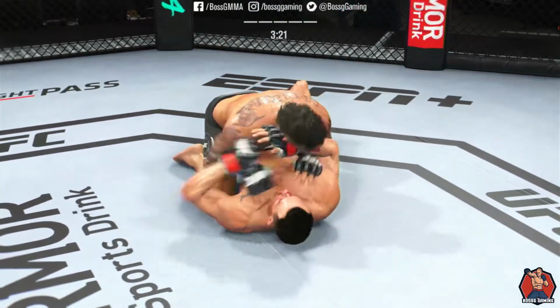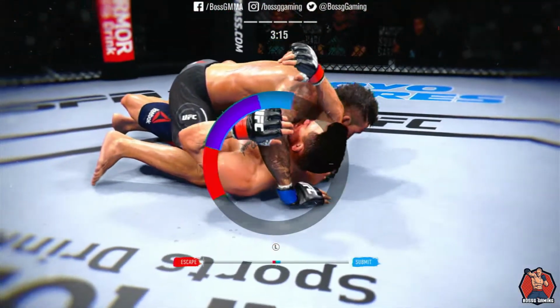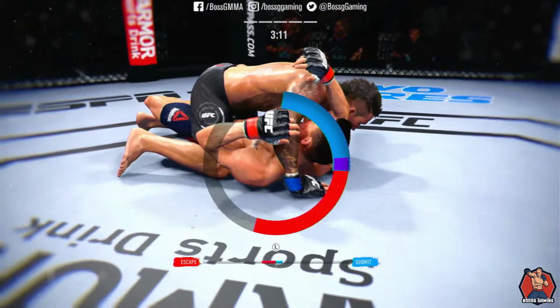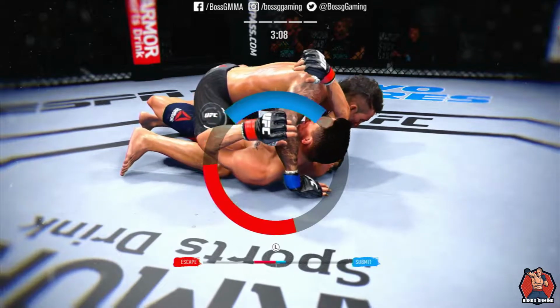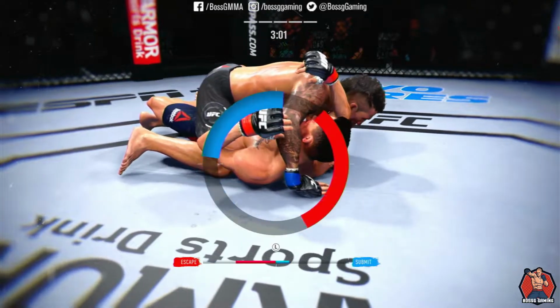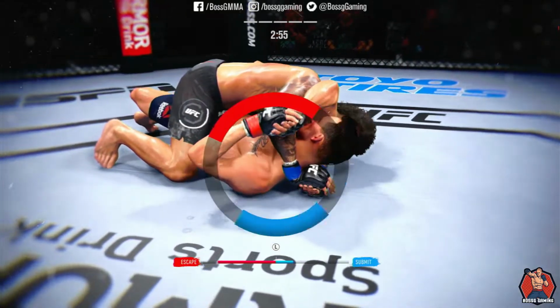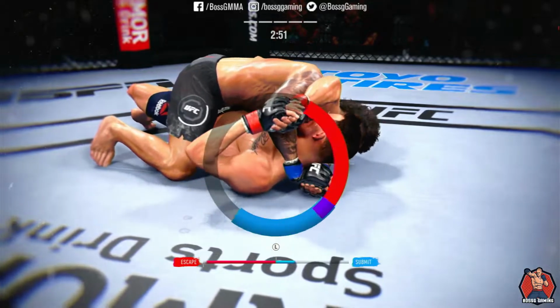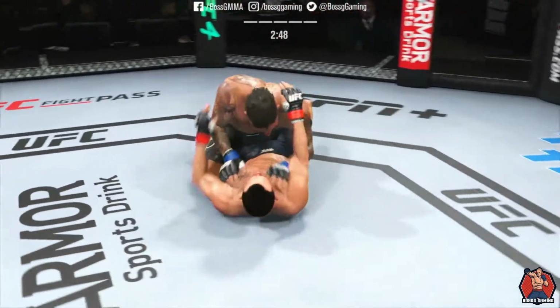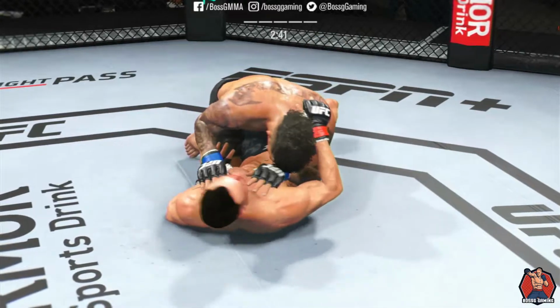This is where you want to be now because you get to make your opponent work. Now he has a headlock trying to pin his opponent's back down flat onto the mat. Look for the transition to an arm triangle to try to chase the finish. Watch triangle, watch triangle. Nicely done. Strong bottom work here, staying busy.